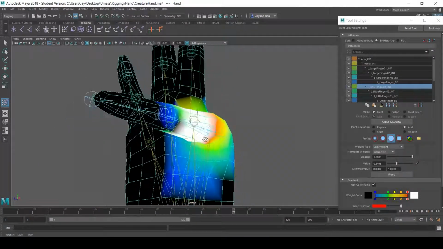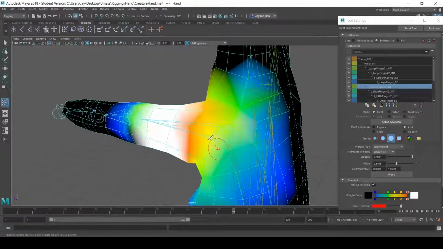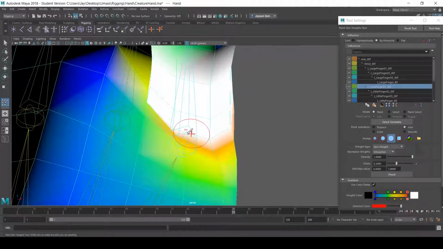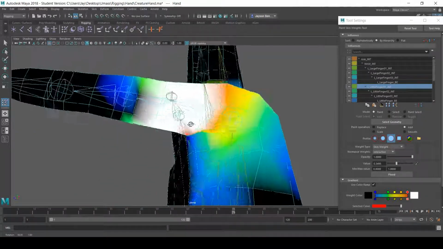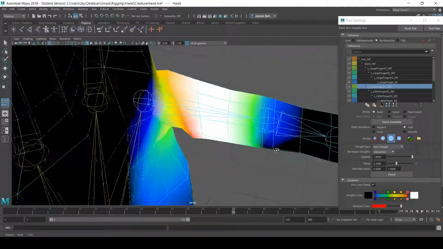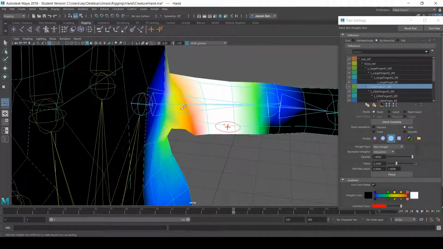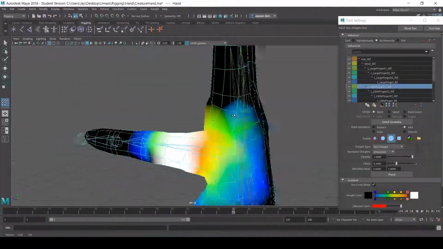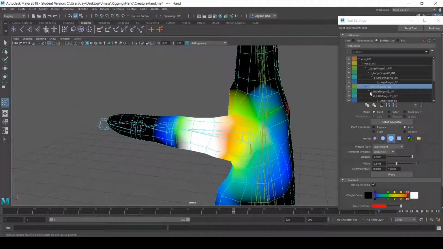I'd say that's not so bad. Maybe fix some of that pinching, but overall this will work. It is normal sometimes for your mesh to intersect on itself, though it's not happening here. Just be aware that if you don't have the geometry, you have to work within the limitations of what you have.